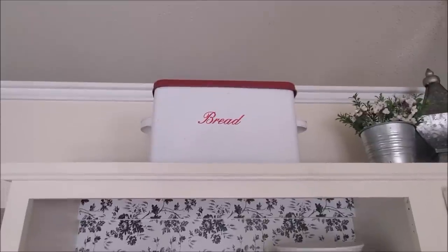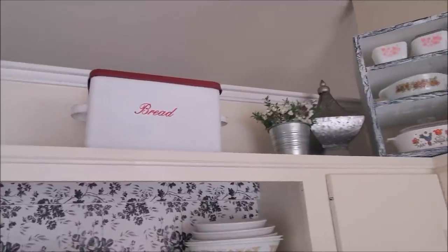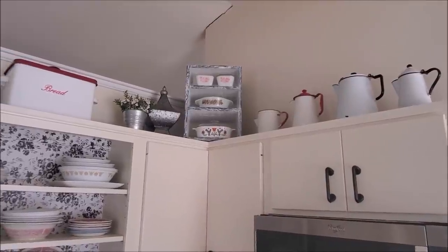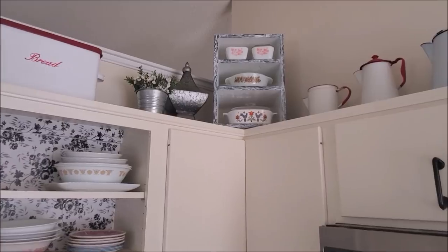So that is what I have up in there, and I think it makes a great place for me to stash all that stuff. So I'm really liking how this side turned out as well, and I feel like my kitchen looks brand new with all the new looks that I've got going on.